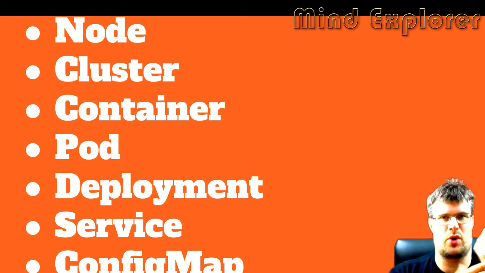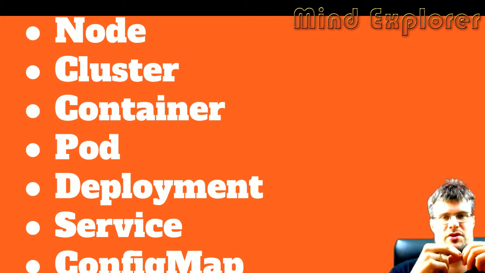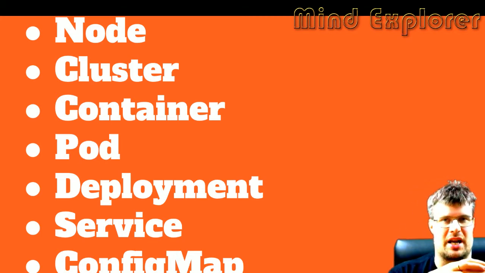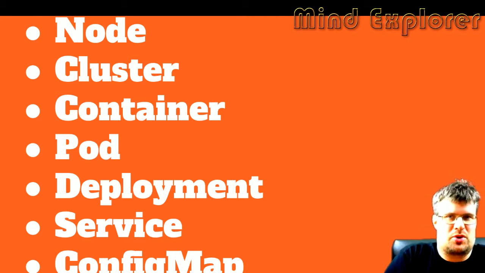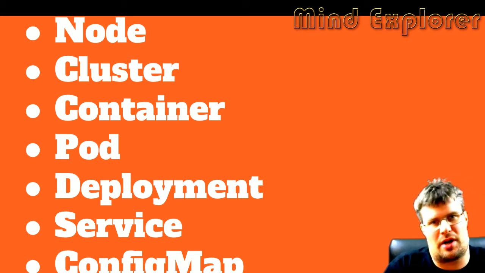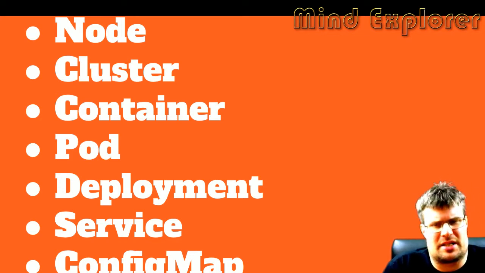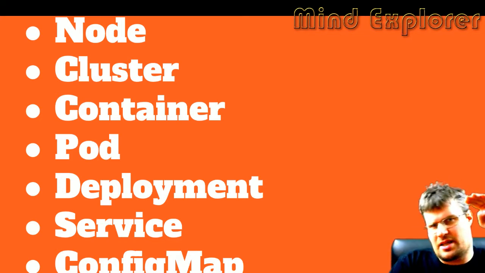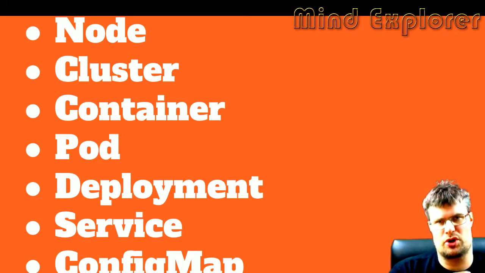And if you have one pod, it lives on one node. So if you say that I have 3 nodes and I have 16 pods, some of them will live on each node, and it's up to Kubernetes to actually figure out which pods should run on which node. Then we have a deployment, and a deployment is one step above that, and it keeps track of which pods should be deployed at once.